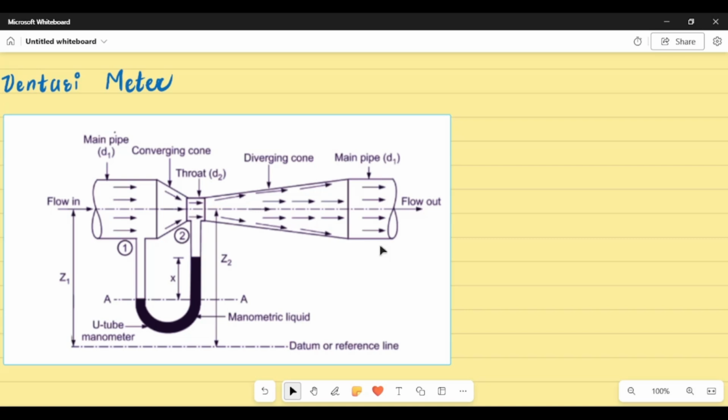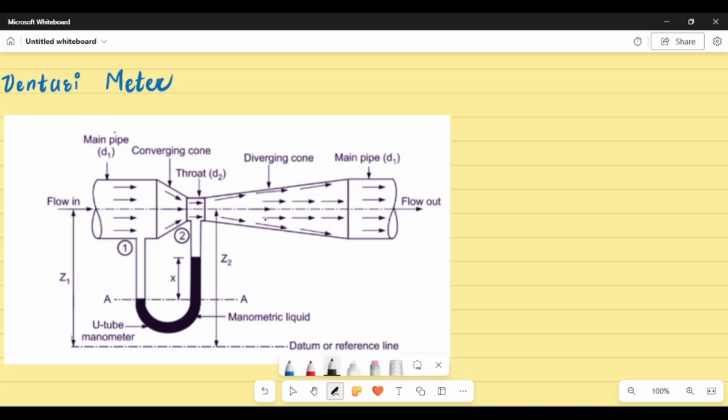Today we are going to learn about a new topic, that is the Venturi meter. So what is a Venturi meter? It's just a device that is used to measure the flow, and the pressure of a liquid in different cross sections. It's also used to measure the velocity, and it is based on Bernoulli's theorem. The Venturi meter is an application of Bernoulli's theorem.